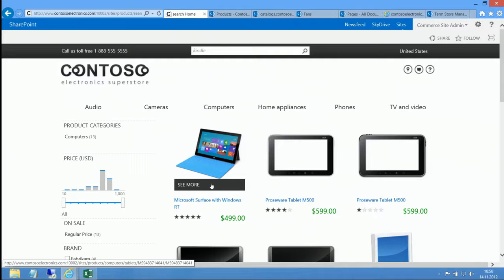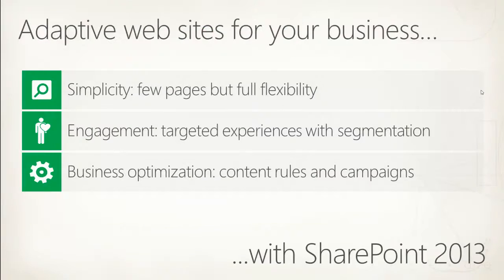Shall we wrap up? So, yes. These are the three things that we would like you to leave this room with. We have shown you how to build websites which are not just simple to create, but also simple to maintain over time, because they are built on just a few pages. In our example, there were just 3 pages to build the entire site. But we haven't compromised the flexibility to do customizations at all using this approach.